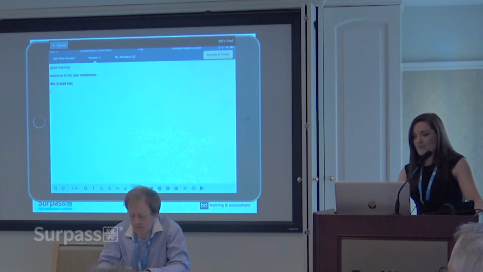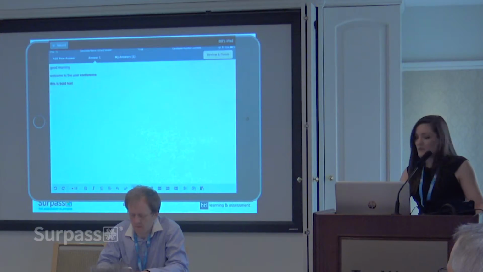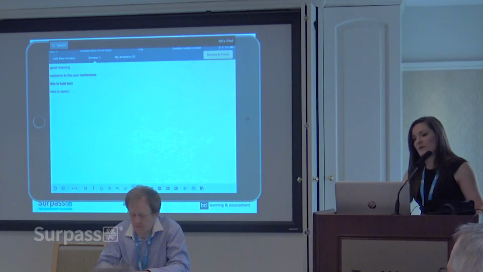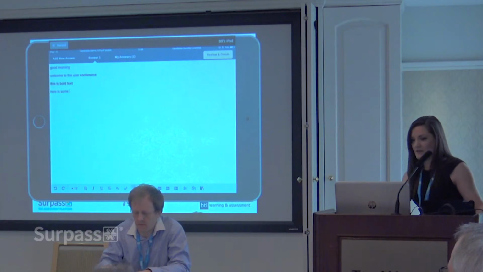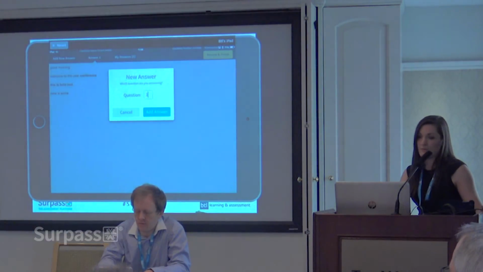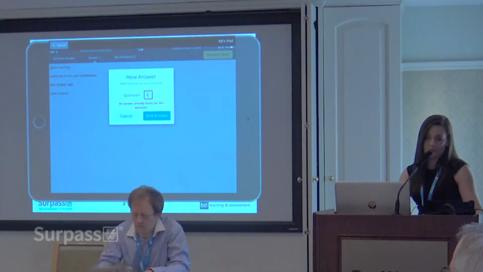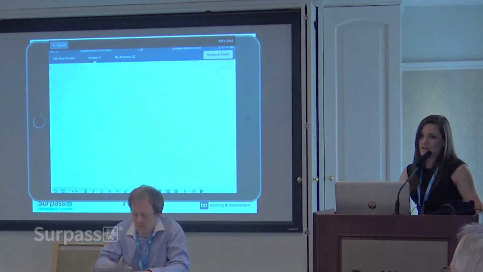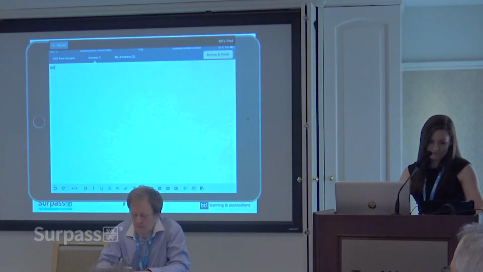They can add and build up their answers via the Add New Answer button. This will allow them to create the answers in any order that they wish, although if Rich tries to add a new answer and uses the same number that he's already used, it will prevent him doing so. So you can't enter duplicate question numbers, but you add new answers and then compose the text in there.